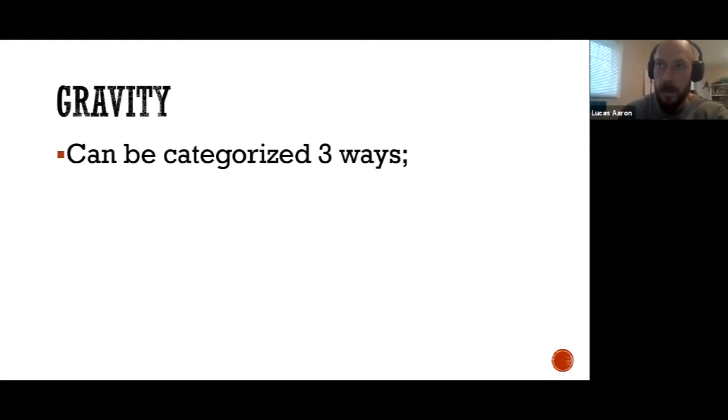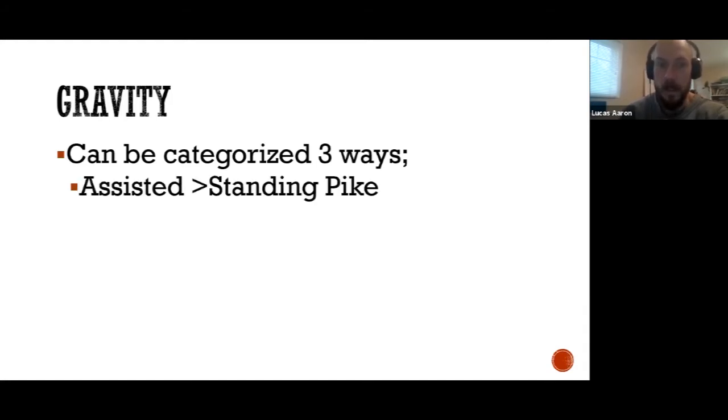So when we think of gravity in terms of how it can affect the outcome of a training session, we can categorize it in three ways. First, assisted. So think about how movement can use gravity to assist us into a deeper range. The best example of this would be standing folds. So if we are in a standing position and we fold our body down to create range through the hamstrings and the low back, we're using gravity to assist us going down. So we're moving downward. We're being assisted through that range.